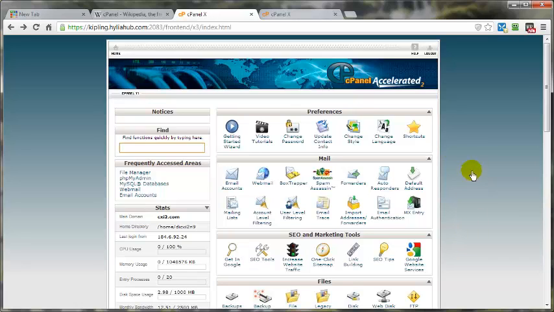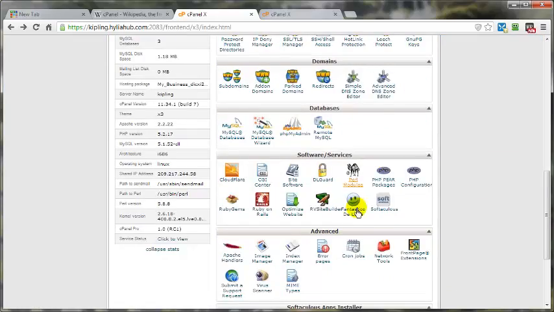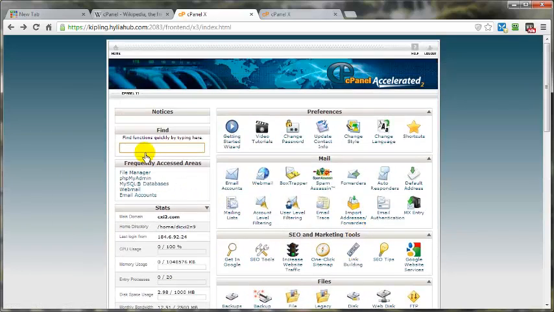But the main thing, though, is the similarities. And that is you're going to have a couple of columns here. One is going to contain all the panels with all the applications, and the other is going to give you some information about your setup. For example, this one here is going to give you a find function, which you can just type in stuff here, but really there's not that much here to just go poking around and finding it. But you do have that option here.